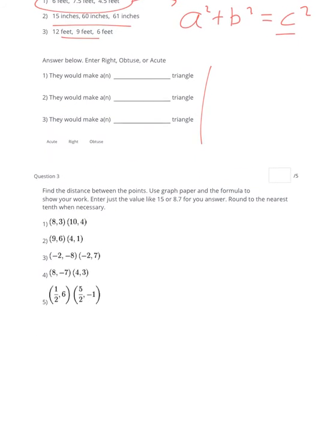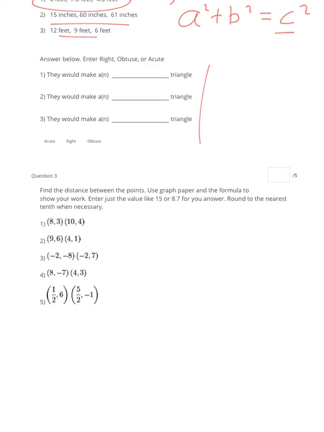Then scrolling down here, question 3 has a bunch of problems with distance. Again, when we're finding the distance between 2 points, there is a big formula, but right now I've just shown you that instead of using that big formula, you'll probably see that more in high school. High school teachers will talk about that. I'm just showing you the basic concept instead. Plot your 2 points, okay, draw a line between them. You're trying to find this distance. And if it's a diagonal distance like that, then you find the horizontal and the vertical. So it still ends up being like the Pythagorean theorem. We're doing a lot of Pythagorean theorem during this unit.